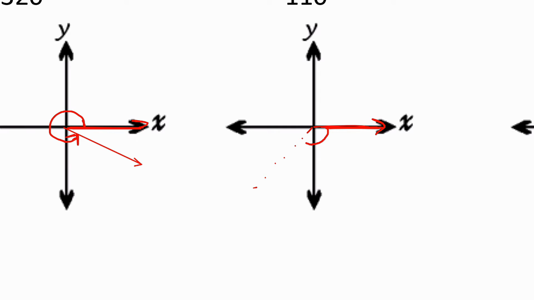Now, folks, I don't expect perfection. I just expect good effort. Now, one thing to make it perfect is label. So we started there. We started on the positive x-axis. We rotated down in the clockwise direction, rotated down to negative 110 degrees. And the best way to prove that it's negative 110 degrees is to label it. Man, my stylus is not picking up everything.